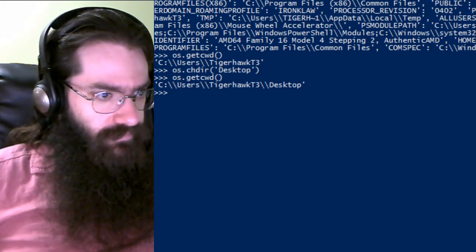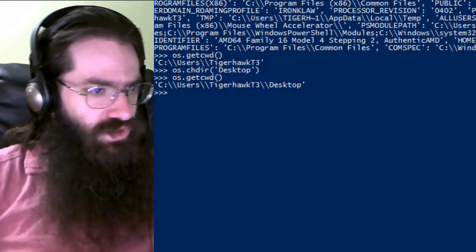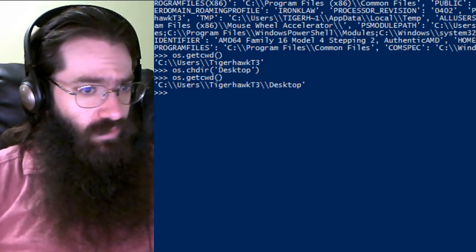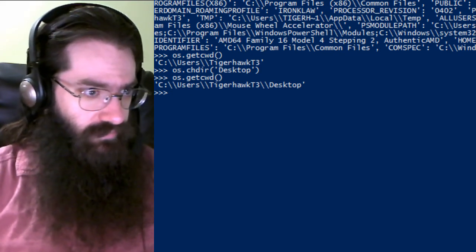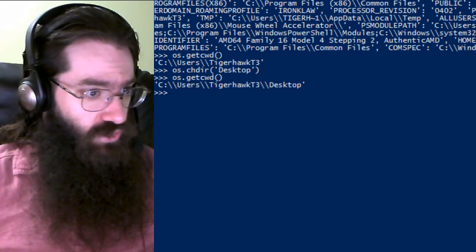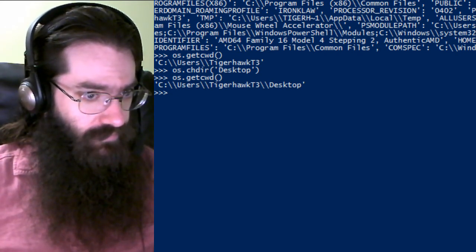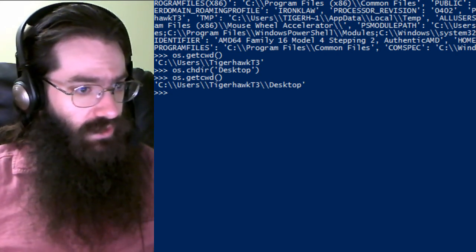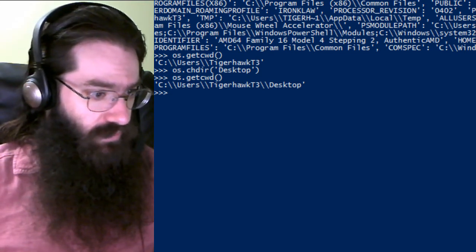fchdir. Change the current working directory to the directory represented by the file descriptor that you pass. So instead of a string, this function can support specifying a file descriptor.